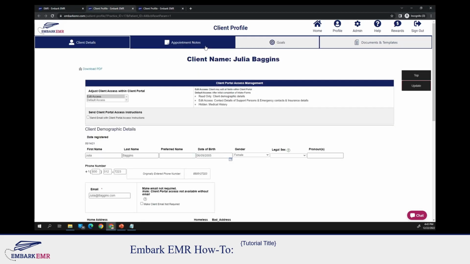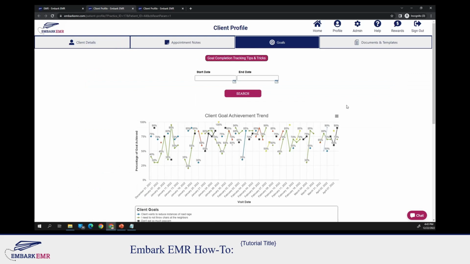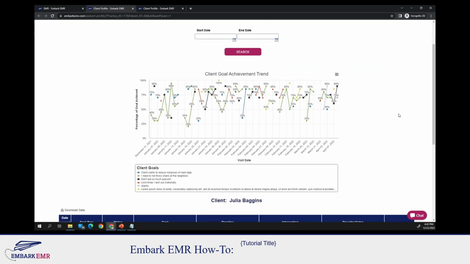So we're going to go back and look at Julia's tab. So here I can quickly see how this client has performed over the last calendar year, which you can see the calendar year is right now at the time of recording, December to today, or when that last goal was inputted. And here is the goals that have been completed and what's going on in this client's profile.